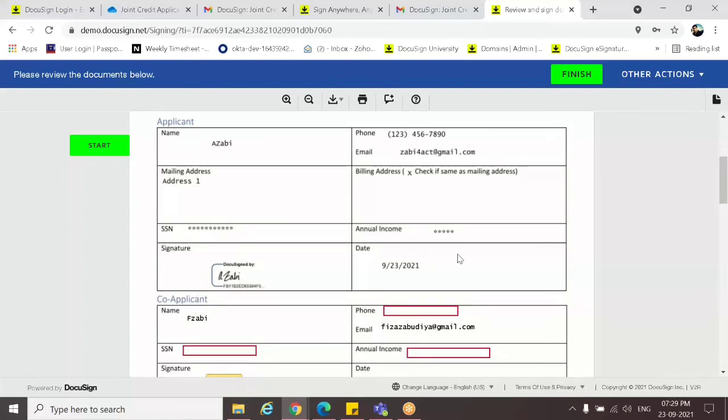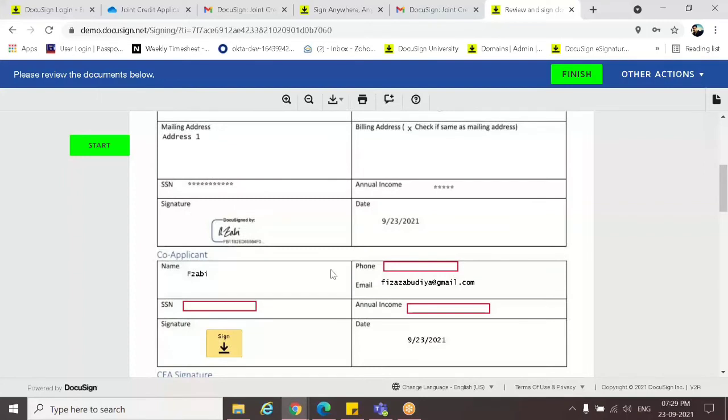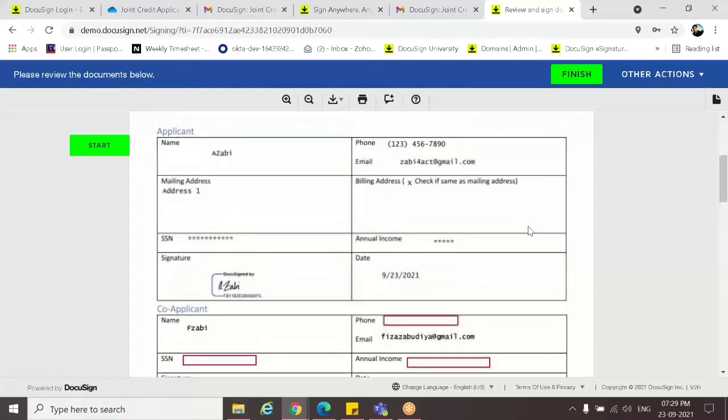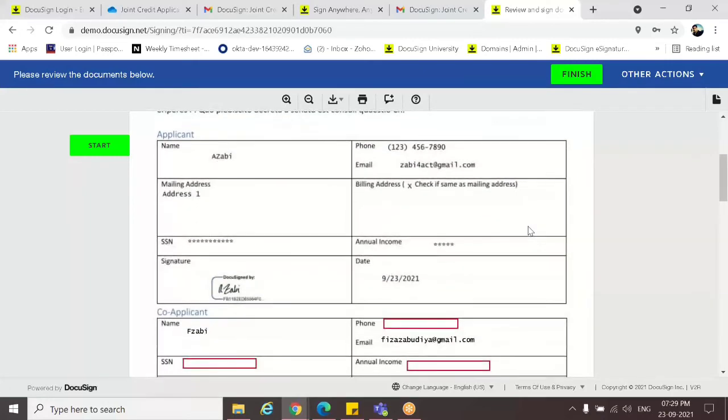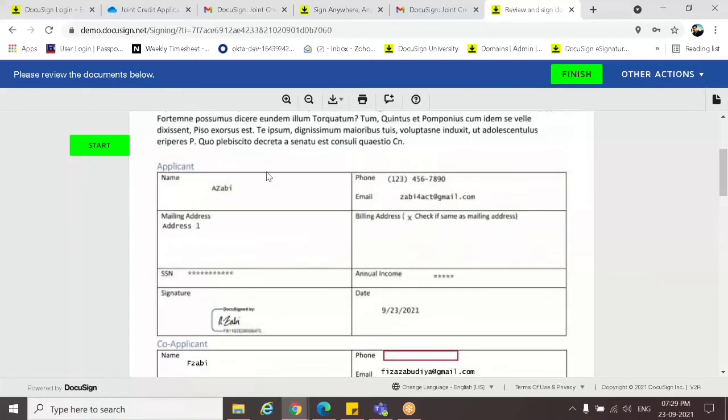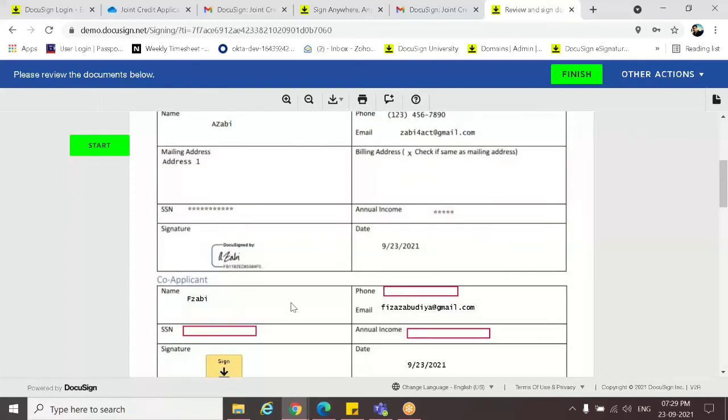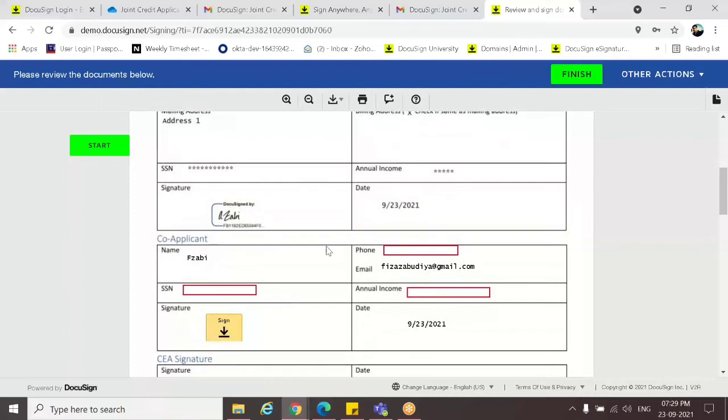Now the asterisk signs are there. We have to fill all the details. Now I've set the signing order, so either the applicant can fill the form first or the co-applicant. Anyone can do the first one, so it's okay. We'll go with the phone number first.